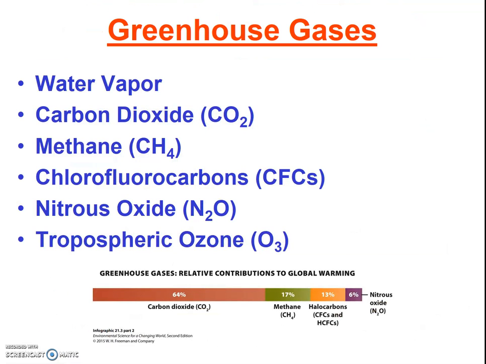Here's a list of some of the important greenhouse gases that exist in our troposphere. Notably, water vapor is a greenhouse gas, but humans are not generally having as great an impact on the amount of water vapor in the air as we are on some of these other greenhouse gases, though there are some interesting exceptions. The most important anthropogenic greenhouse gases are carbon dioxide, methane, halocarbons, and nitrous oxide — and of those, CO2 is by far the most important. You should be able to list these gases and also note several sources of each.